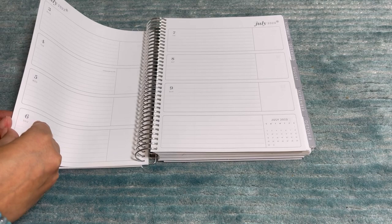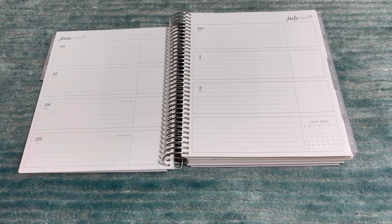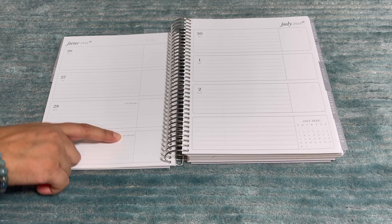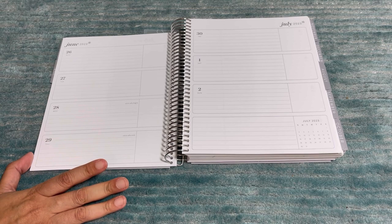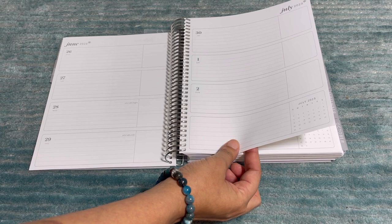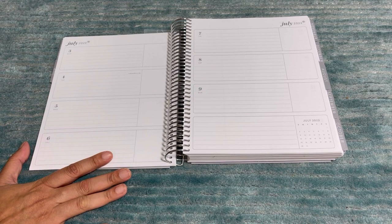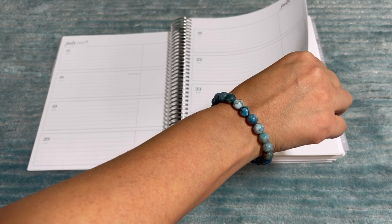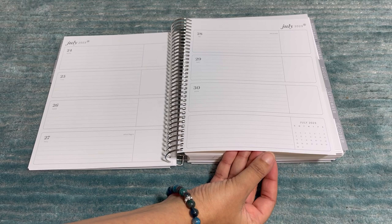Here is what the horizontal layout looks like — it is lined, and there's a box where their stickers fit perfectly. Holidays are pre-printed on your weekly layout as well, very small so they're not in the way. You still have the mini month in your week, which is a point of controversy, especially for the daily layout, but it's still there.